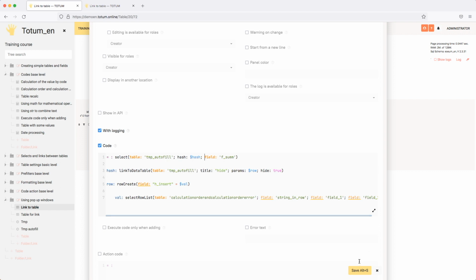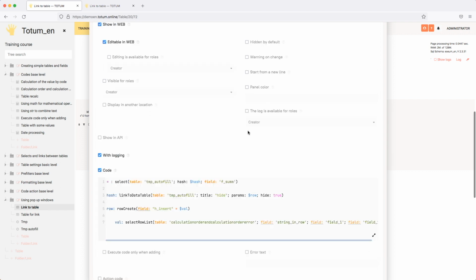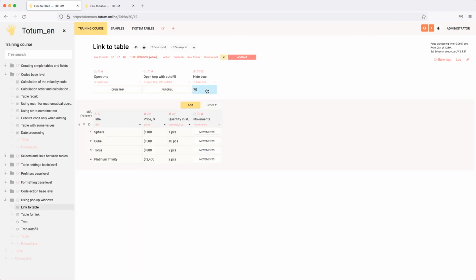Let's see how this works. Save. Here we took the amount from there. And this is quite a complex and heavy operation for the server. It should not be done in the row part. You can if you have 30 rows in your table, but if there are 300 of them, for each of these rows such operation will be performed and a temporary table will be created. That is why do not do it this way, although there is such a possibility.